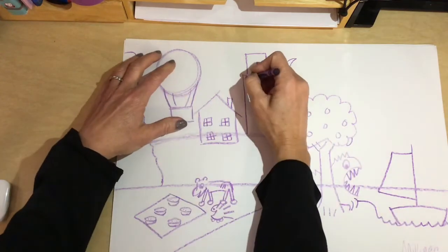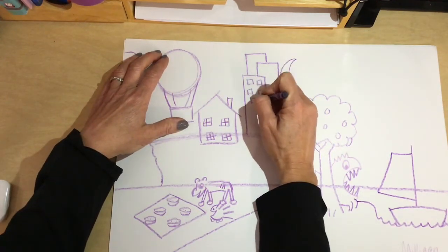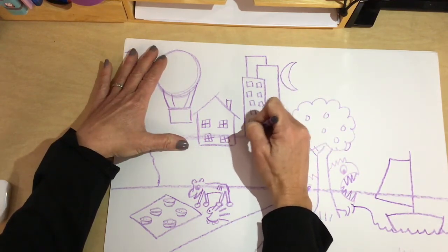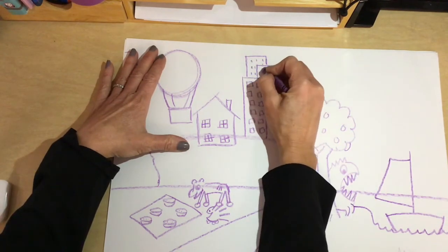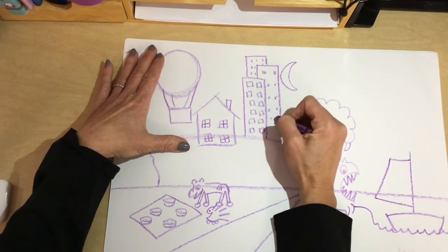If you want, artist, we may not have time to do all this. Okay, we're gonna keep moving. Draw me some little squares. And something you may not know, if it gets farther away, it's gonna be teeny tiny. So these windows will be bigger. Back here, maybe I would just do little dash lines like that to show that they were windows. And the same thing here. Okay, maybe they're a little shaded in there and a little bigger, but we wouldn't see the whole detail because it's further back.